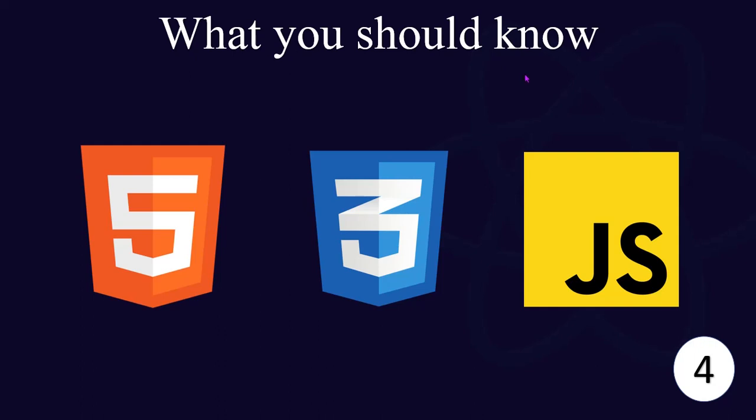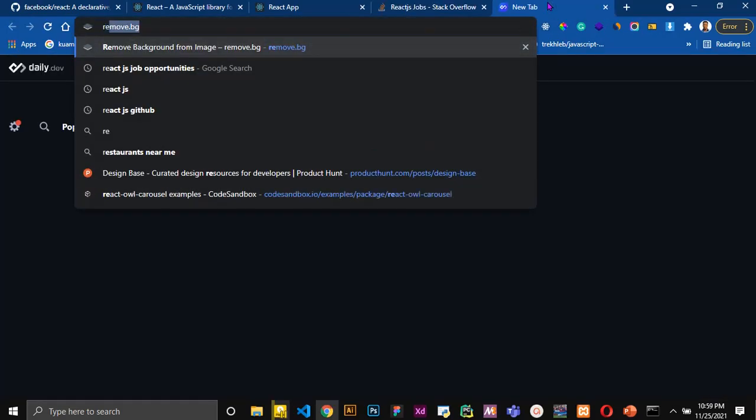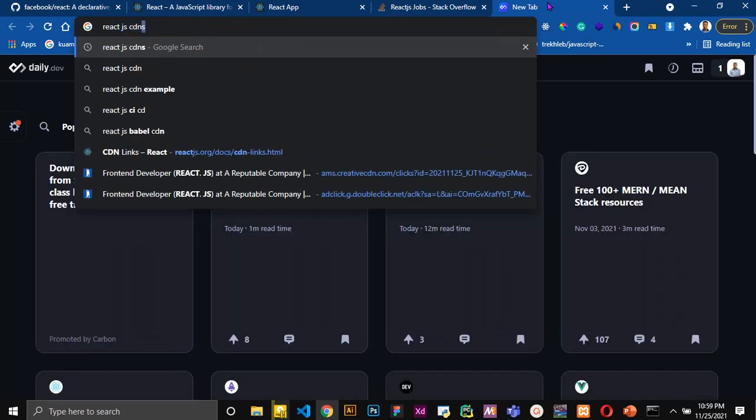Okay, so now how do we get started with React.js, using React.js in our application? By far there are two main ways you can use React.js in your application. One is using the CDNs, and let's visit Google and search React.js CDN.